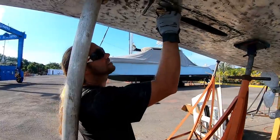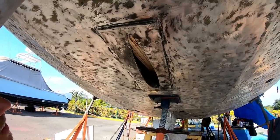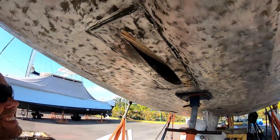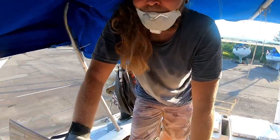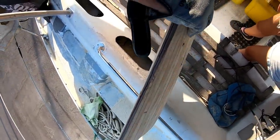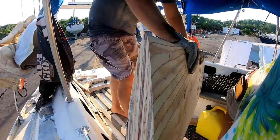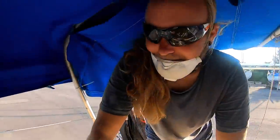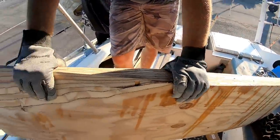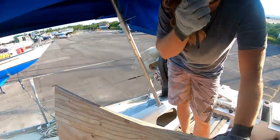That one's still a little bit off center so I'm going to move it a little bit to the left and see how it goes. It's starting to look more and more like a fin. Especially from this side you can see it the most. How much longer do you think you've got to go? Three, four days. It's getting there though, slowly but surely, like every other job.